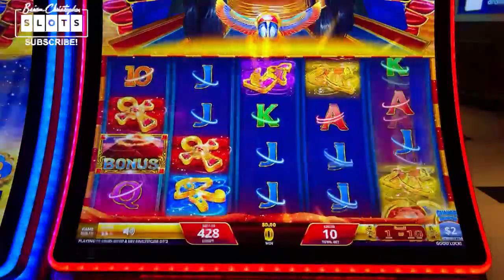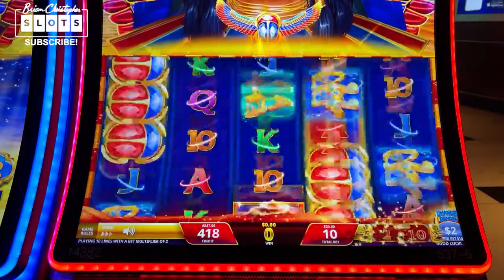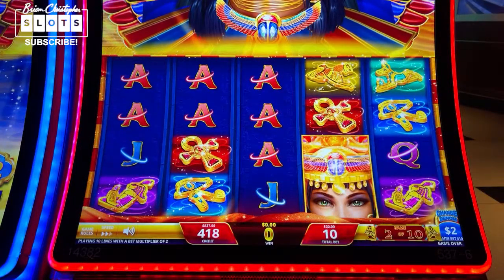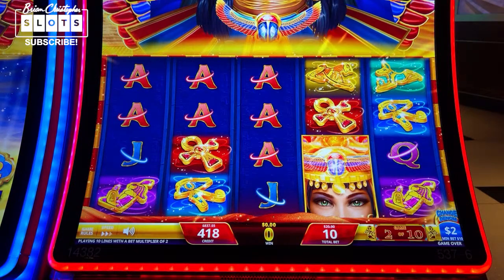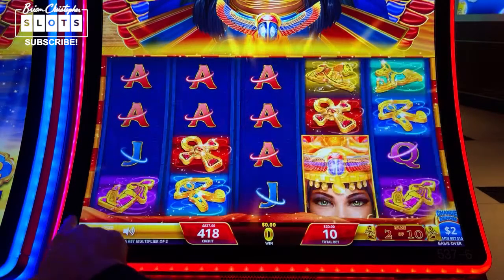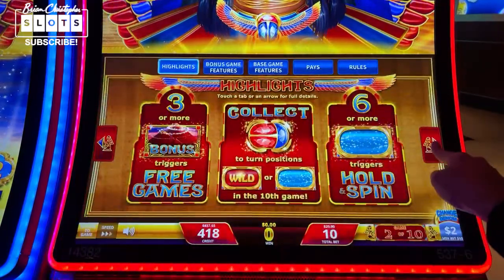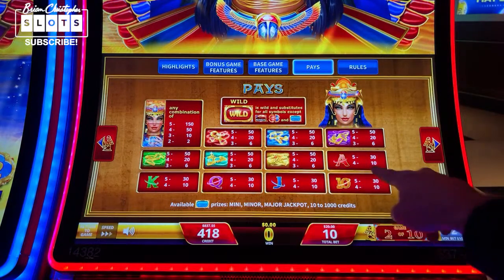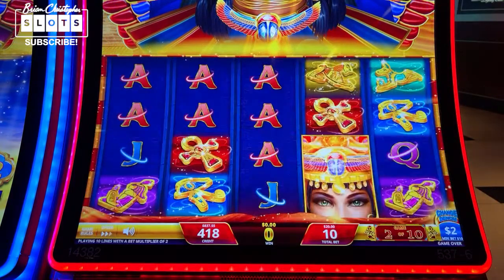I think that'd be pretty fun. We're trying 10 more again. Here we go. Why do those aces not pay? I guess you need 4 of a kind to get the aces. I gotta check it now. Let's see. Where's my pays? Where's my aces? Yeah, you need to have at least 4 of a kind. All right, back at it.